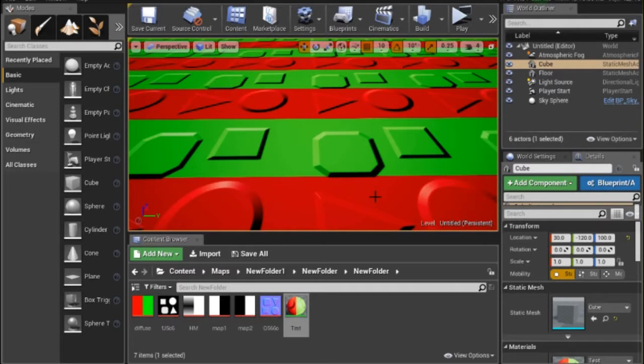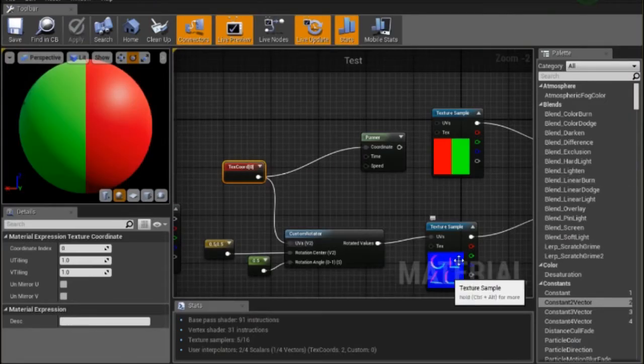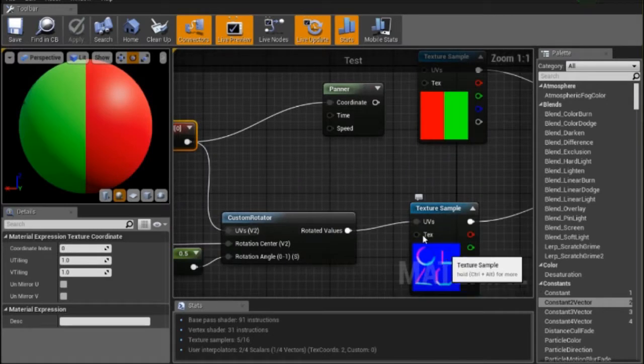So this is pretty useful. You just have to know that whether something goes inside or outside is based on the color code you use in here for normal maps.